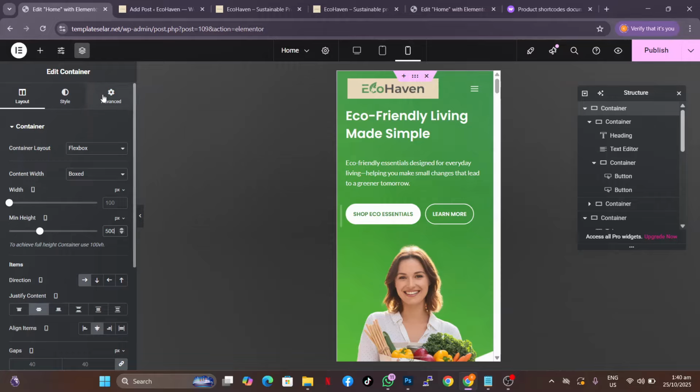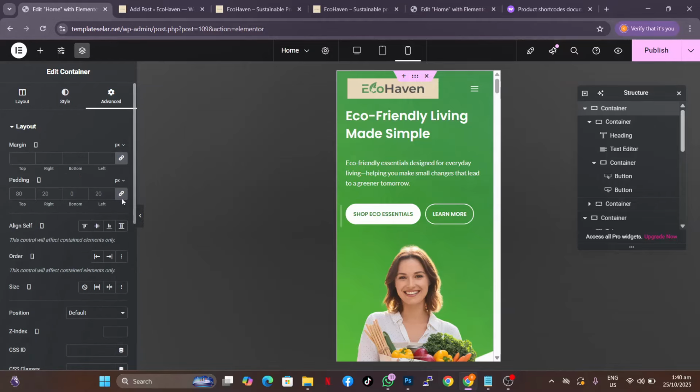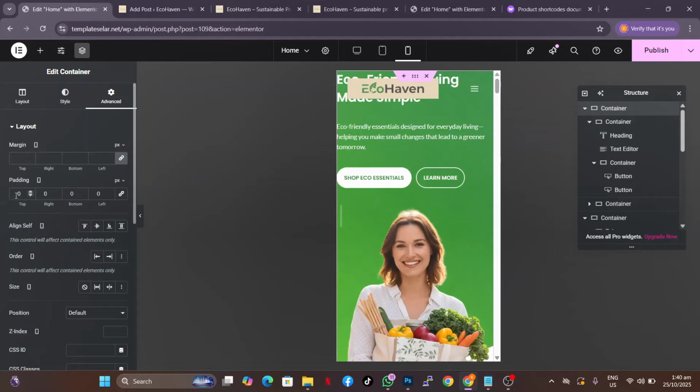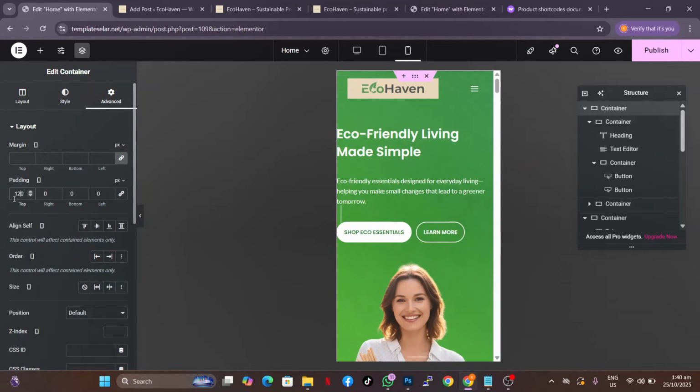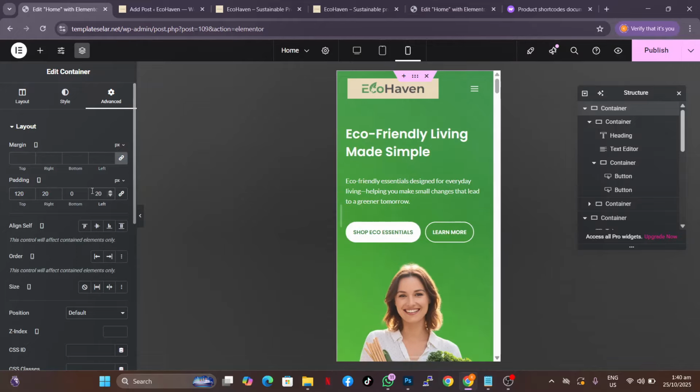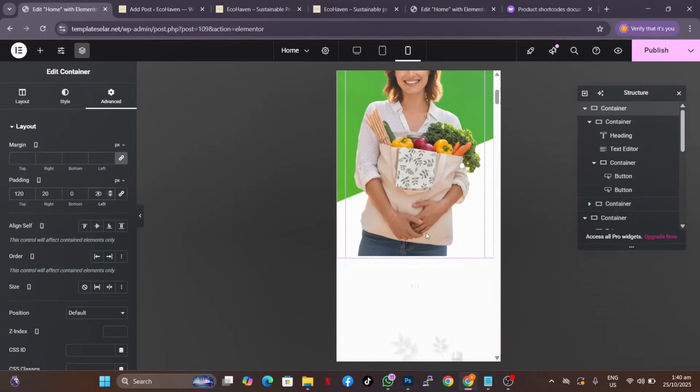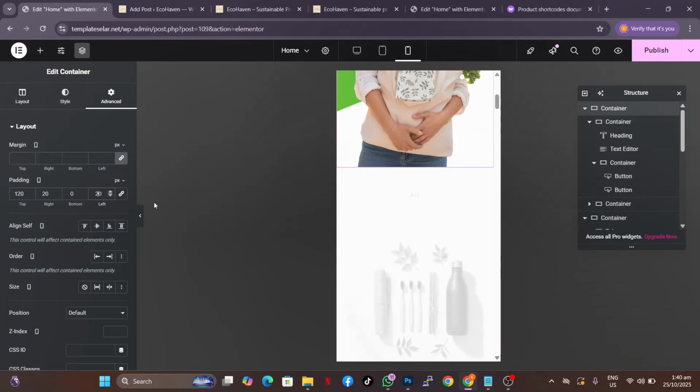And then we're gonna go to advanced over here, unlink the top over here, and make this 120 pixel. Okay, 20 at the right, 20 at the left, and then let's see.